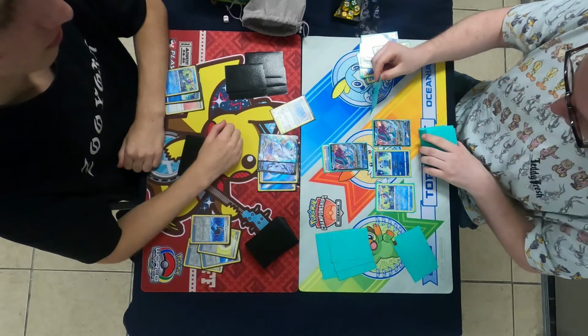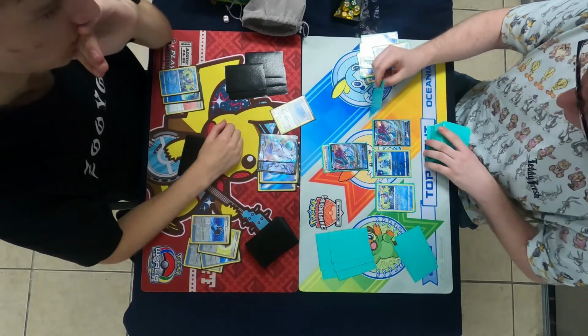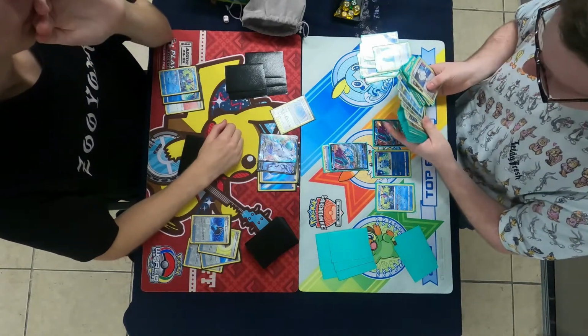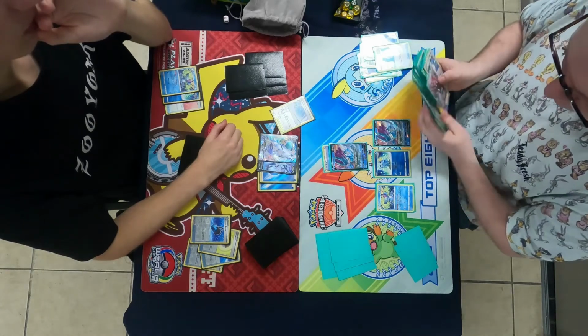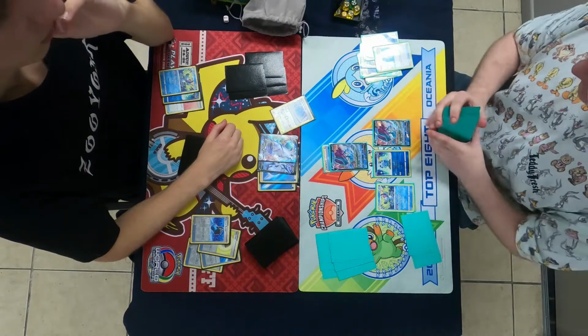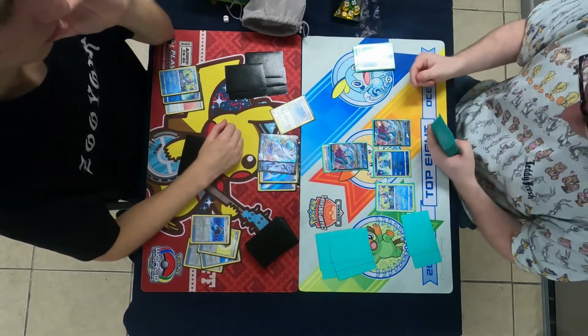James's hand is pretty bleak, so he'll be counting on this Melanie to get him out of trouble. He won't be able to use Shady Dealings again this turn, however, so really counting on that Melanie to just get him something like a continuation card for next turn. Just something like a Drizzile or an Evolution Incense.